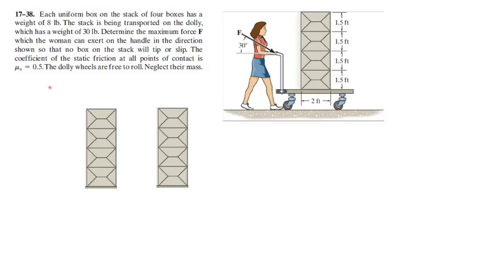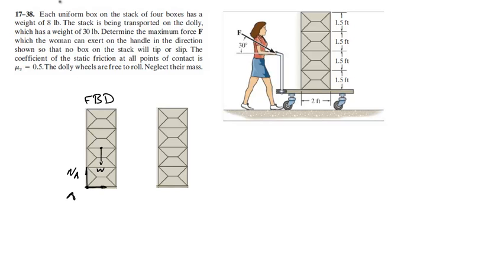So let's start by doing a torque balance, and let's assume that the coefficient of friction is large enough when they would topple over that they wouldn't slide relative to the cart. So let's begin with a free body diagram, in which at the center of gravity we've got some weight acting downward, and we can call this point A, and there's a normal force acting upward at point A, and a force of friction acting to the right.